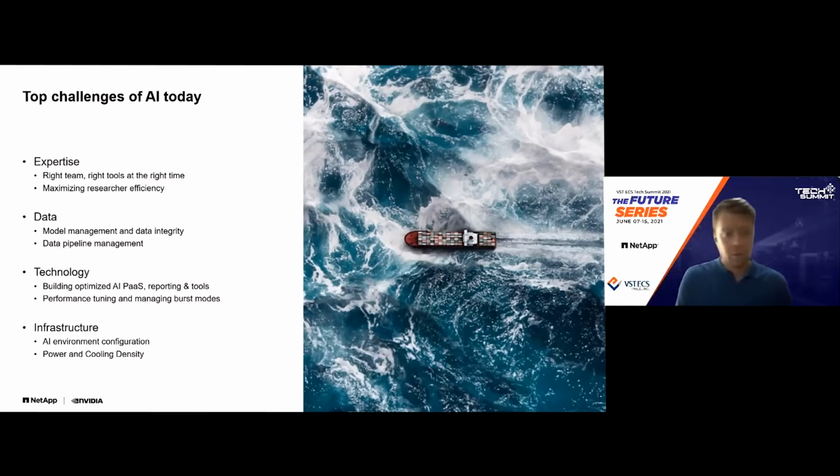From a technology standpoint, of course, we spoke about utilization. These hardware assets are oftentimes very expensive, so you need to ensure maximum utilization at all times in order to really reduce that TCO. And ensure that you're getting really rapid access to value, whilst also having availability to burst to the cloud, to improve performance, etc. And so that's where our data fabric and our integrated offerings really come into play.